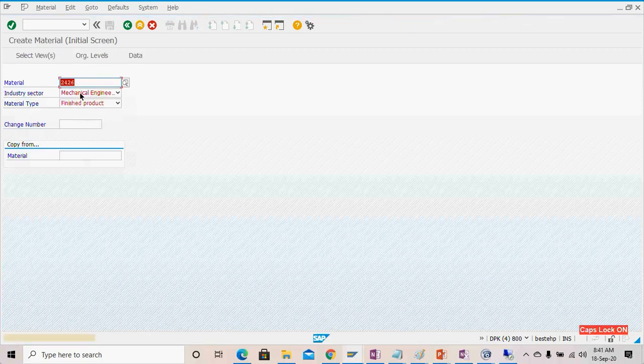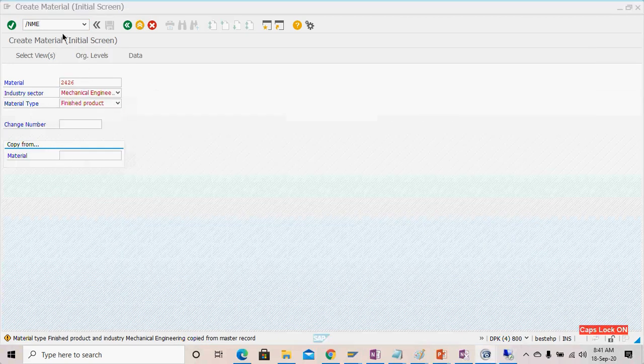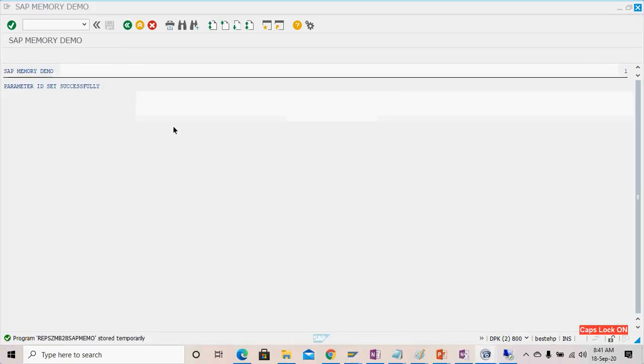If you access some material, the recent material will appear over here. That recent material is set at the SAP memory level, and when you run this transaction, this 2426 automatically comes. This is the general behavior. I will give you one example with a program of how it is beneficial.